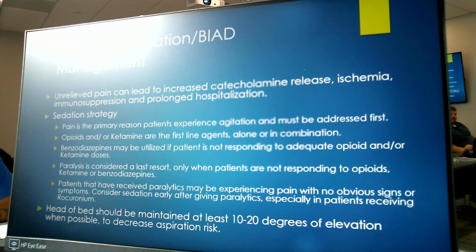So there was a patient the other night who started waking up and bucking the tube. They tried Versed and fentanyl first, and it didn't work, and then they ended up giving ketamine. The 3 of them combined was actually what worked for that patient. So sometimes it may only take 1, sometimes 2, sometimes it may take all 3 in order to get the results that you need for the patient.